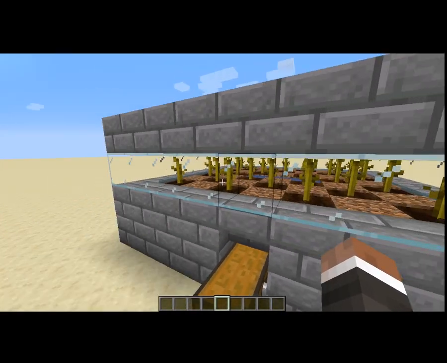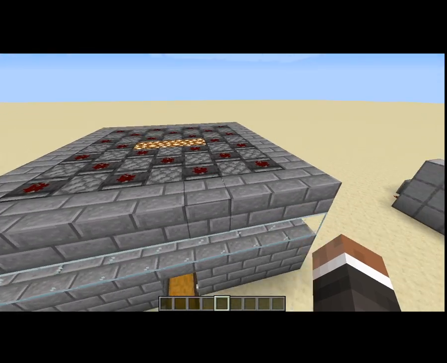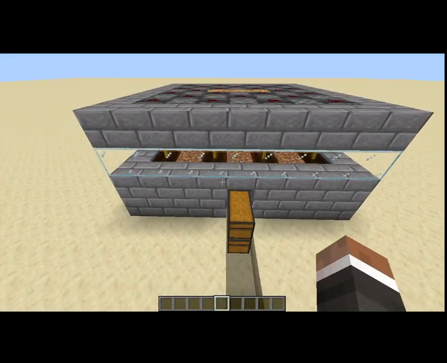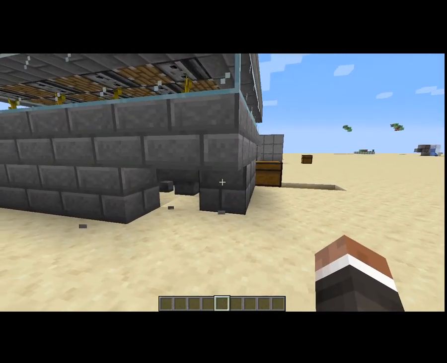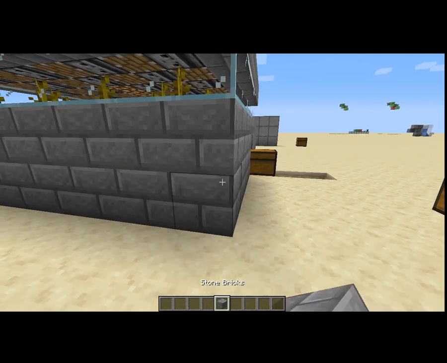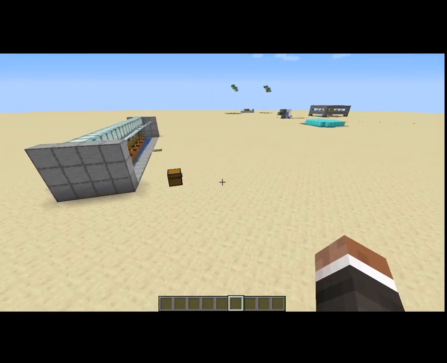Firstly, since there's a lot wider area, and it's very, very simple. Almost as simple as that. So, in the bottom, to collect, we have hoppers just running on the bottom. Okay, so let's build design A.